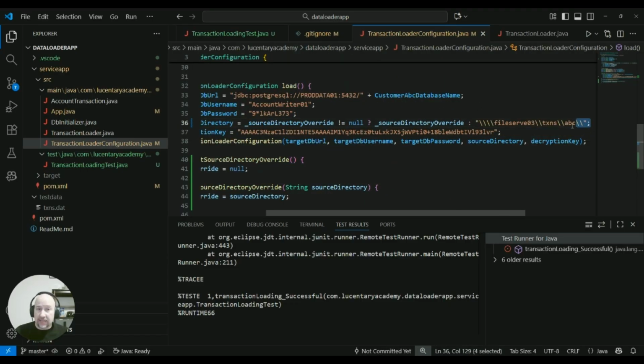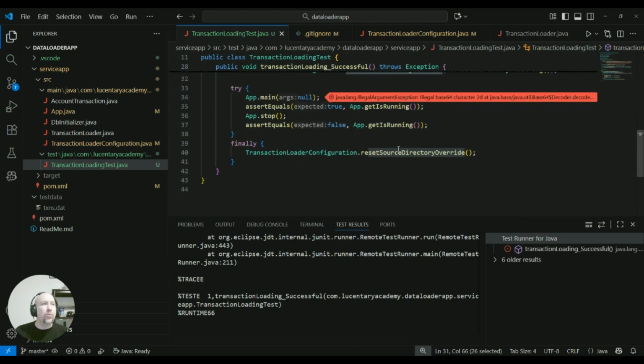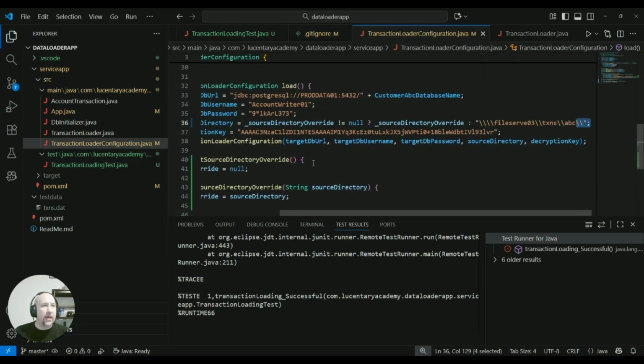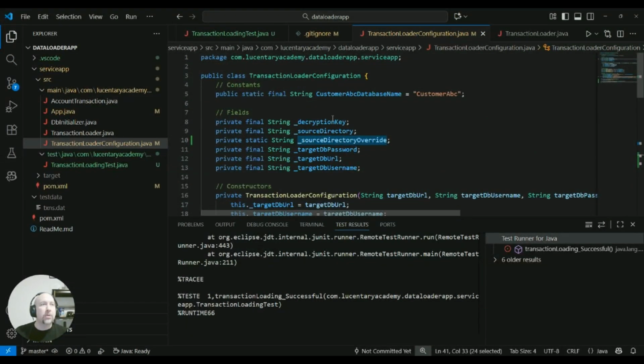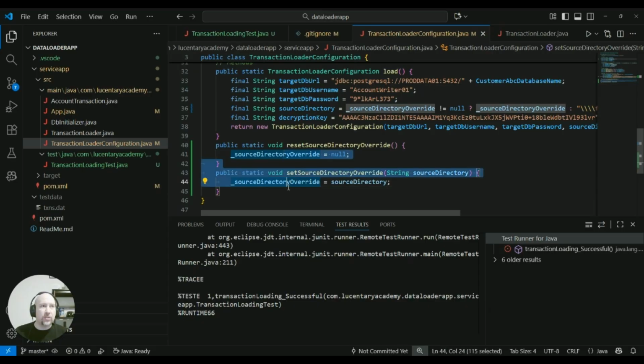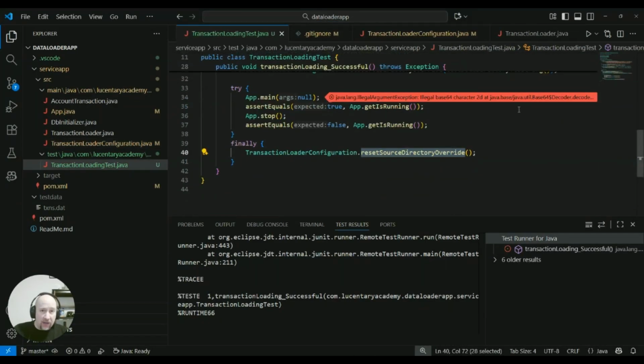So now that we know where to set that up, inside our test we can say set up a different path, and then when you're done, undo that. Going back in, all we're doing is holding on to that in a new field, source directory override, right up here. We're holding on to it and resetting it as we need to, and then we simply use that. So that's the basic structure of dealing with files whenever you need to create a file and point something over.